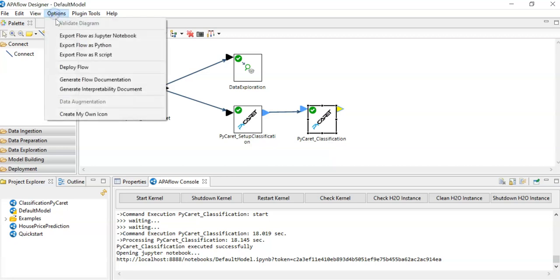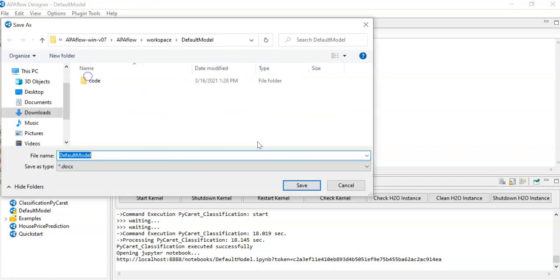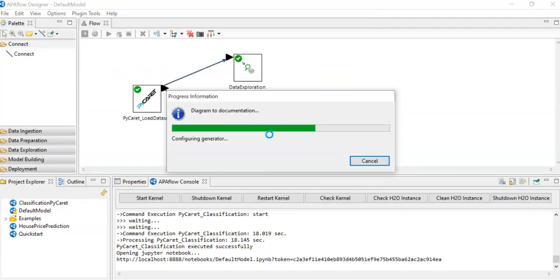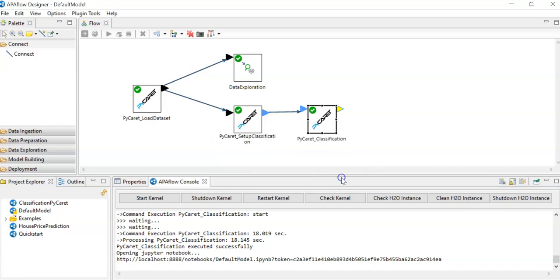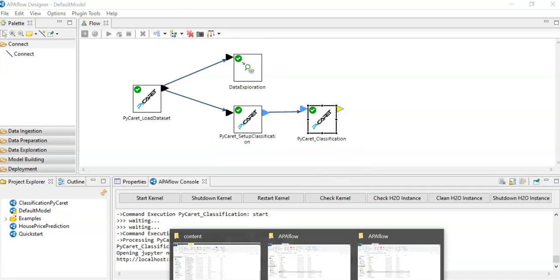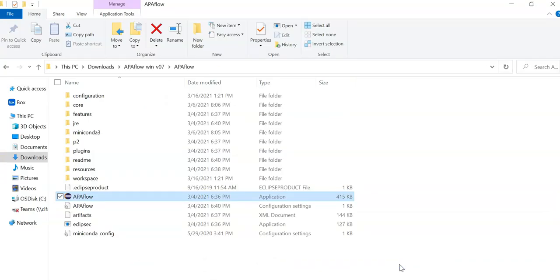Let's create some documentation for this project. Under options, we go to generate flow documentation. Then we save a Word document. Automatic documentation is created for you. Let's open our documentation file.